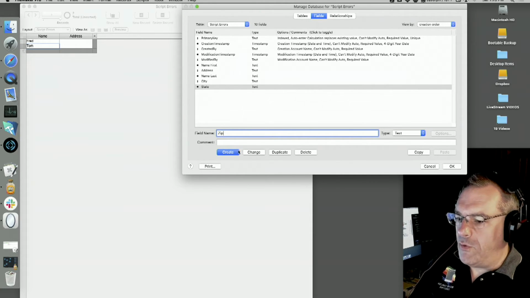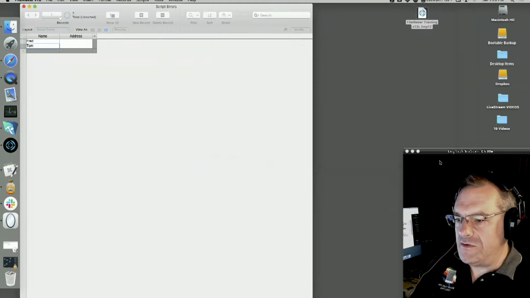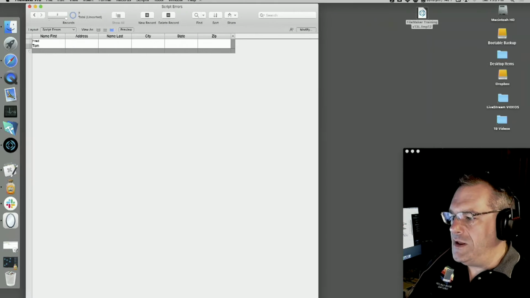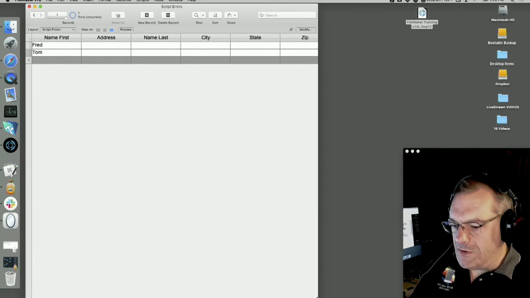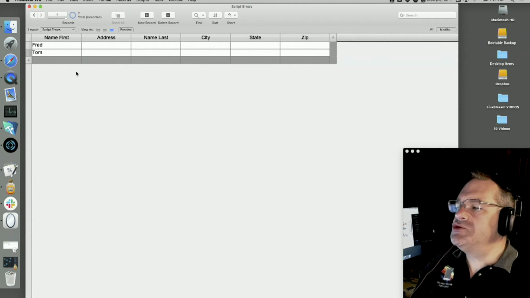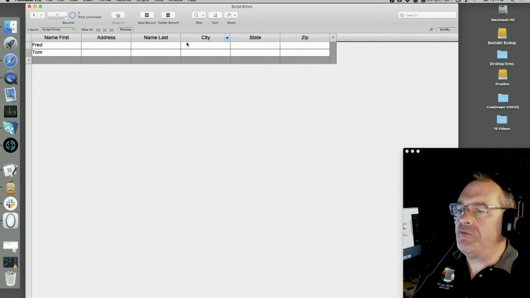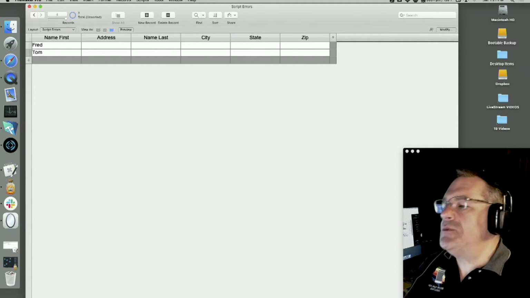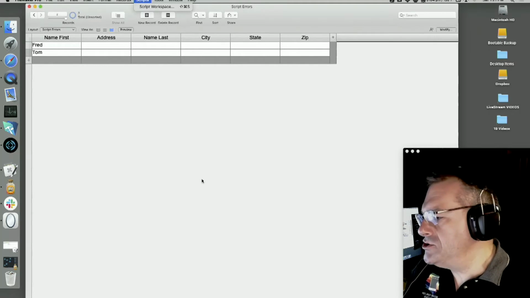We'll go through the new import dialog, so this will be good. You'll get to see all this stuff. These are all the fields in the database right here. I'm going to zoom in one level on it so you can see a little bit better. What we're going to have is a script that does some basic stuff like perform finds. Once again, today is not so much about scripting, it's about catching errors in the scripting.